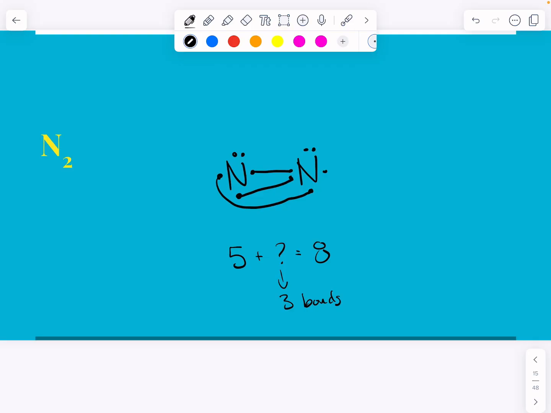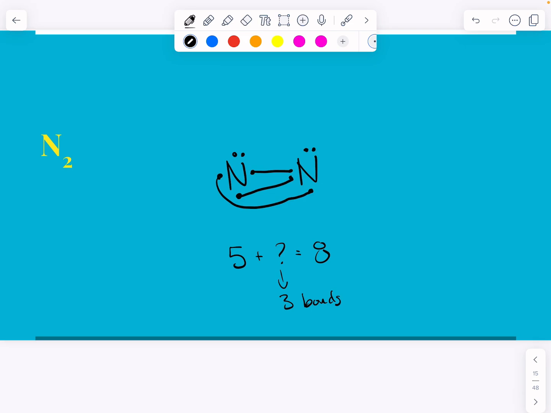Oh, hold up, friends. Did you see what I did wrong? I gave our original nitrogen over here 1, 2, 3, 4, 5, 6. It only had 5. So I'm going to get rid of that dot. Great example from a mistake: sometimes if you just start off wrong, it's going to mess you up, and so you'll just have to backtrack a little.